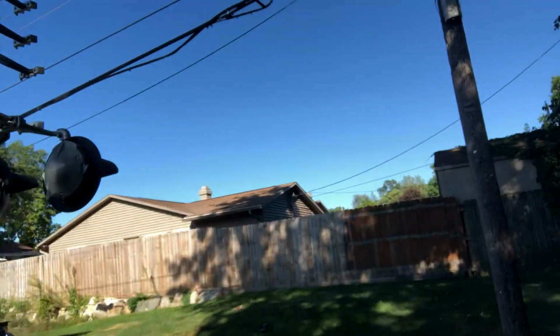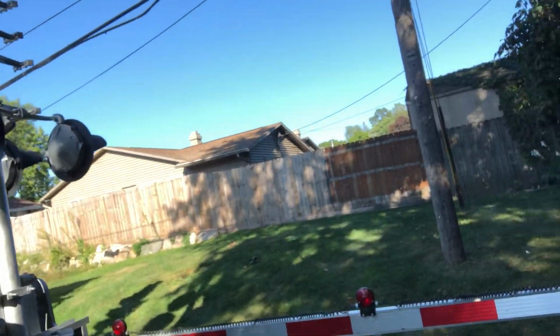I am giving you, it is August, actually, no, it's actually September of 2019. Can't believe how years have gone by. Anyway, I want to give you an update of my backyard railroad crossing. I've had a lot of people message me about updates and stuff. Due to work and stuff, I've had very little time to do anything with it. So as you can see, it's still up and going in my backyard.